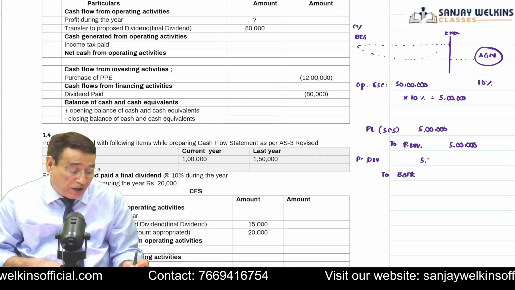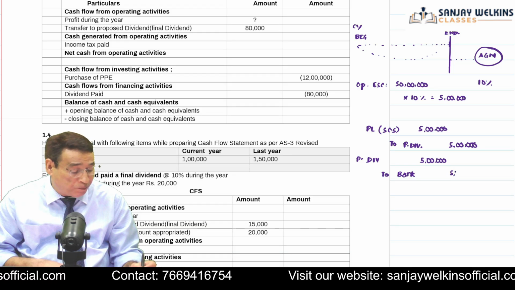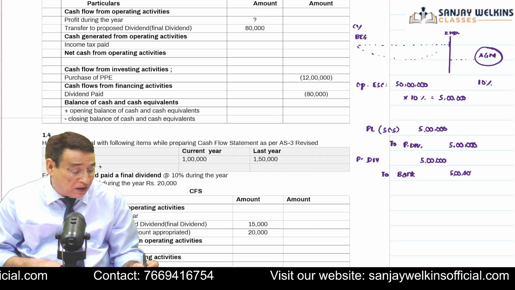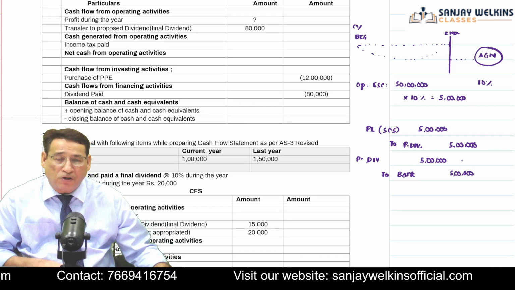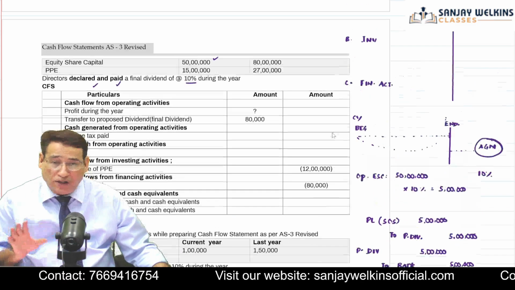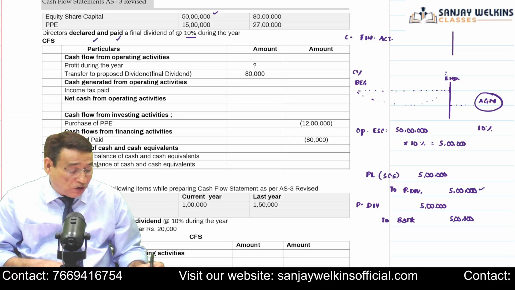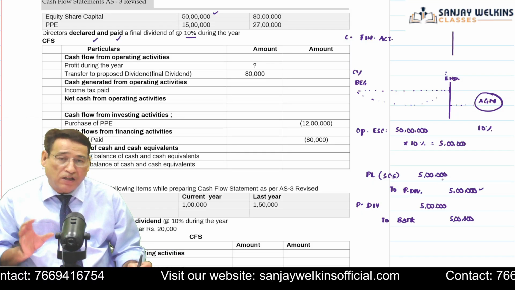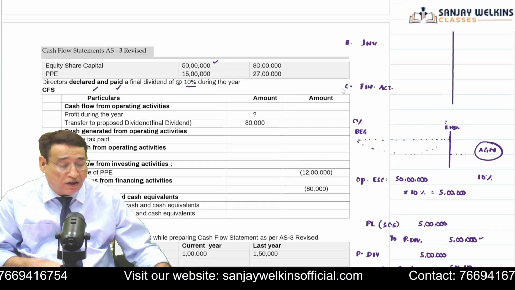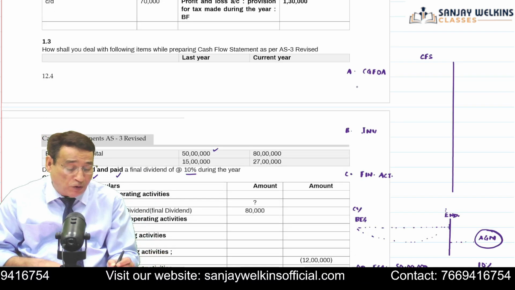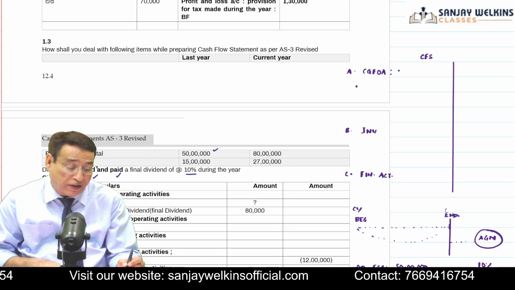So not only have we declared this particular dividend, but also paid it. And remember one thing: like provision for tax, even payment of proposed dividend is a non-business financing expenditure. Is it clear to you? Because it is a non-business financing expenditure, it is reducing your profit unnecessarily. That is why I will have to add it back when I compute my cash generated from operating activity.